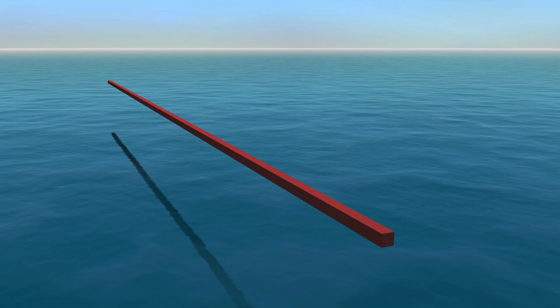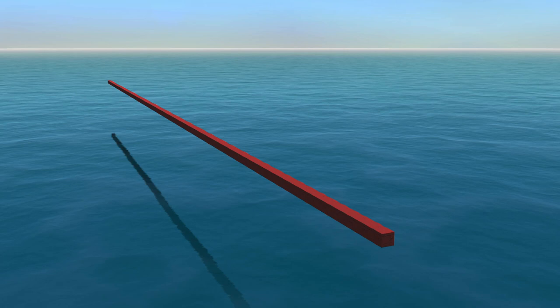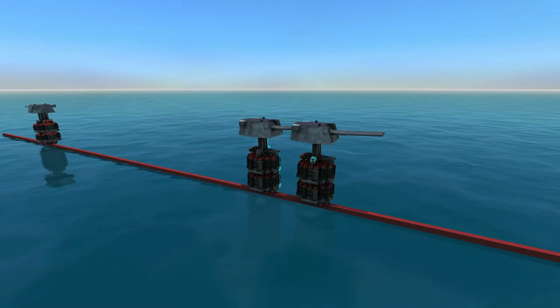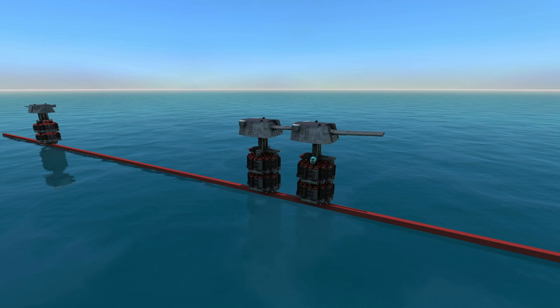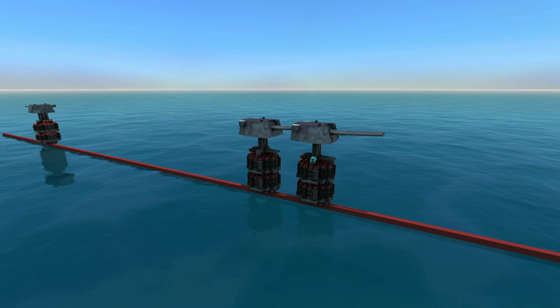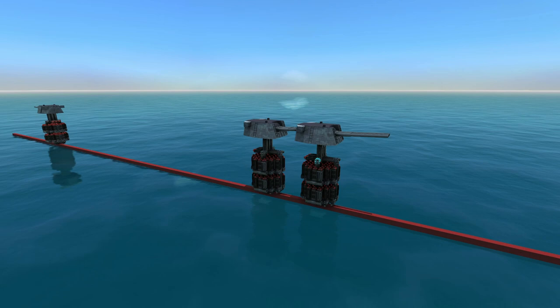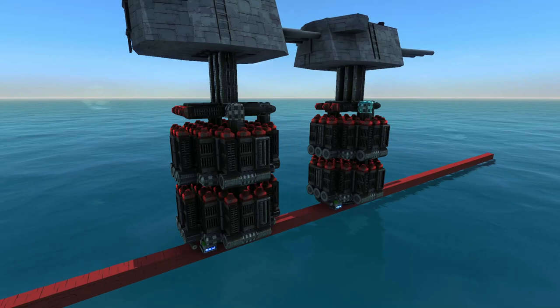When beginning the hull, I always start from the bottom to the top. I make one solid metal or alloy beam, eyeballing the length of the ship I want, then place the guns in the positions I want. When making certain guns — in this case, two guns up front with the back one raised above the other — here's my recommendation: do not, in any scenario, move the entirety of the internals up by the amount of blocks you want it raised. Instead, extend the turret neck. Do not extend the internals.